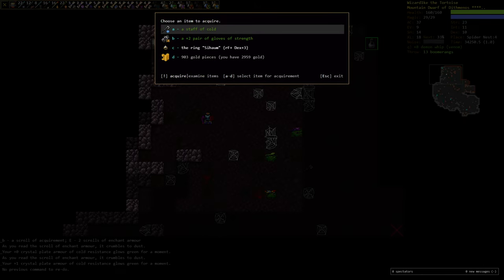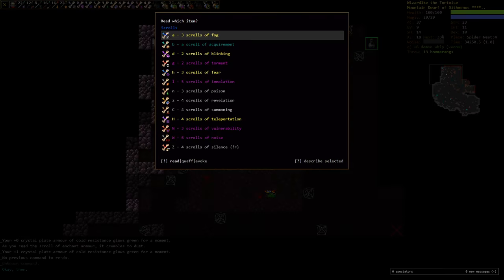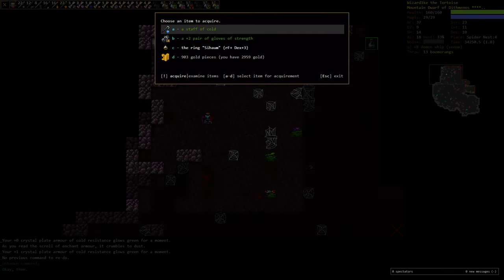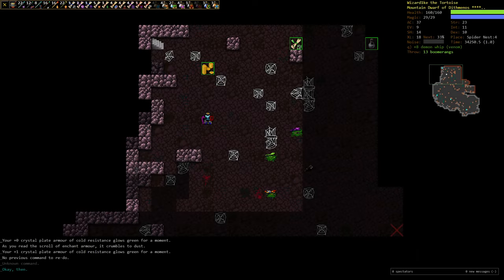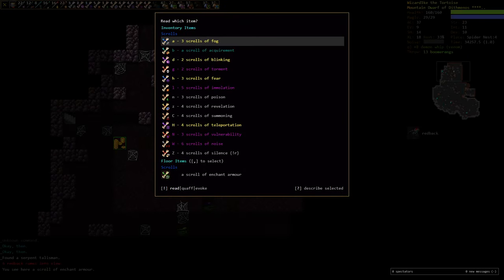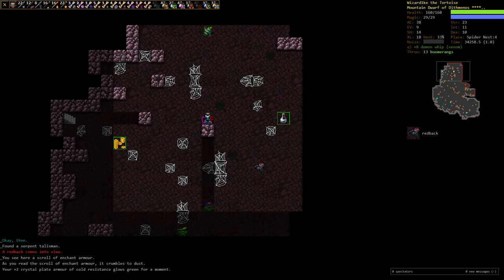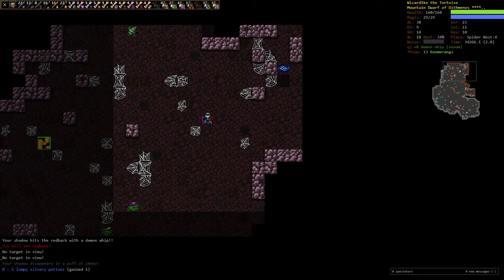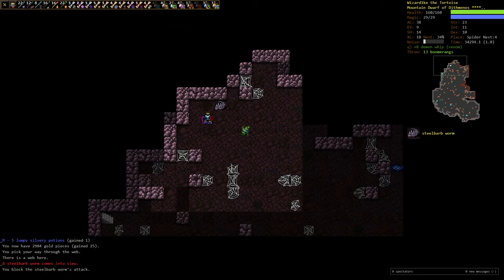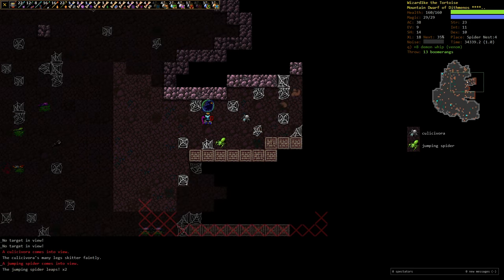Also, what's this requirement offering me? Class 2 gloves of strength? Don't I have good gloves? I got like gloves of regen. What else is offering? Ring of fire resist? Or staff? I don't even need the money. I don't know. Let's hold on to that. The ring of fire resist is okay. Anyway, another enchant armor, so I can do my crystal plate armor again. You've got a 38 armor class, which I think is pretty good.